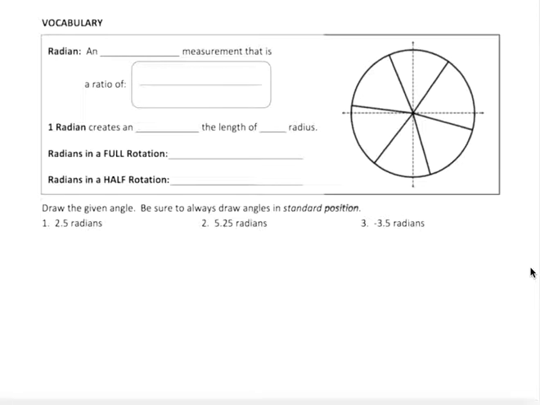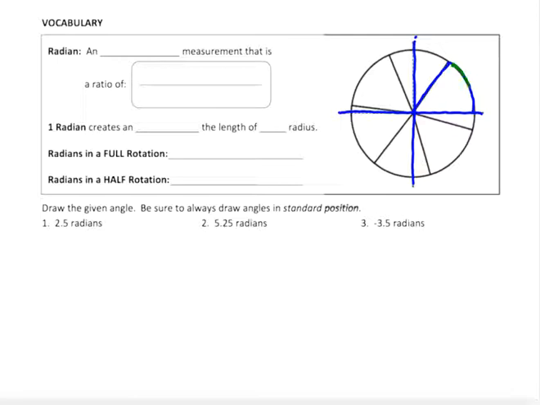I have a circle here, and it has different divisions in it. If I look at where my axes are, I have my x-axis right along here, and my y-axis here. If I'm drawing the angles in standard position, I start here, and then I come to my first line that's drawn in here. This first line that comes out.